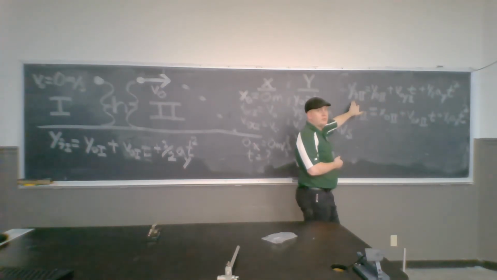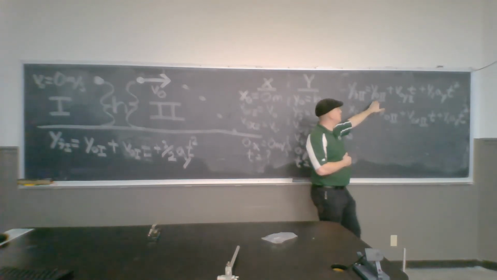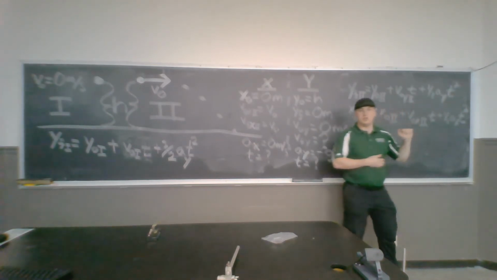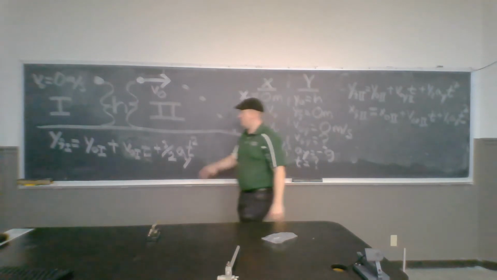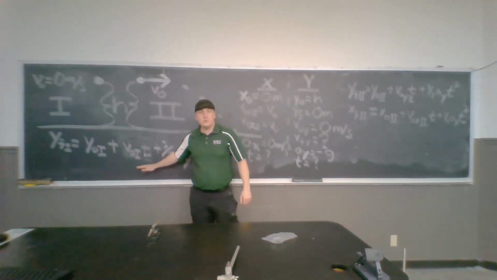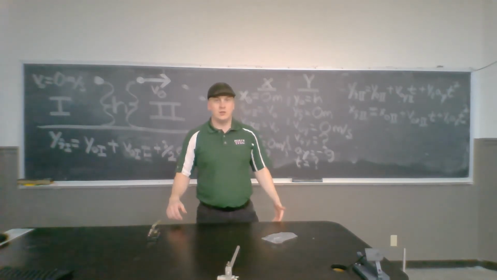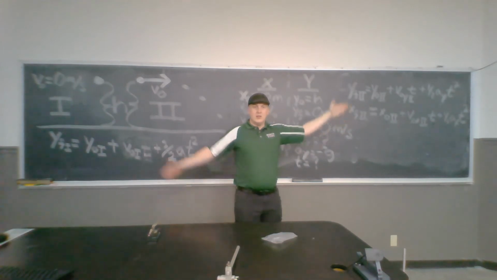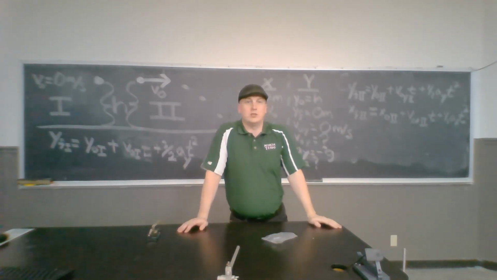I know what the final position is for the height. It's 0. The initial height is h. The initial velocity is 0. And the acceleration is negative g. Wait a minute. This equation looks exactly like this equation for object 1, that they have the same initial conditions. So even though this second object has a component in the x, they have the exact same kinematic equations with the exact same initial conditions. So I should get the exact same time.